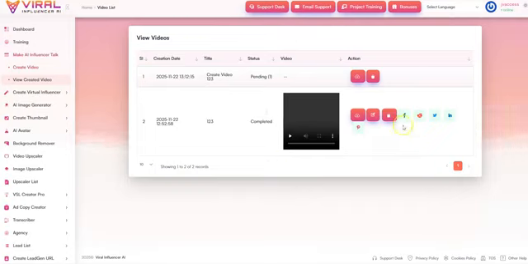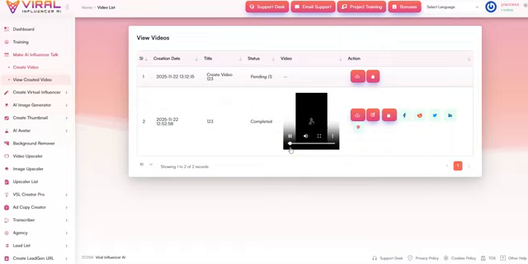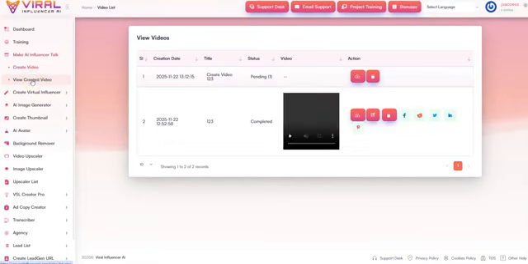It says pending. Once that is done, obviously you can then share on these platforms, you can edit it, you can download it, and you can do all sorts for that. So once that is done, obviously you can then download that onto your system from here as well. So it will go directly onto your create video list right over here, and we'll come back to this once that is done.